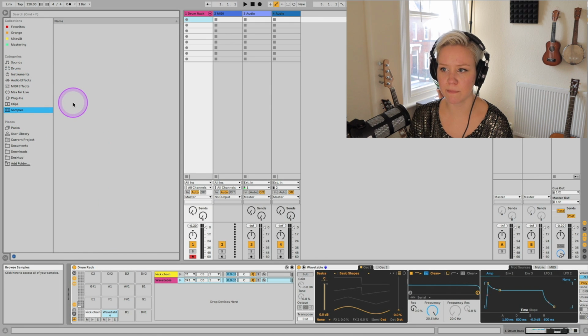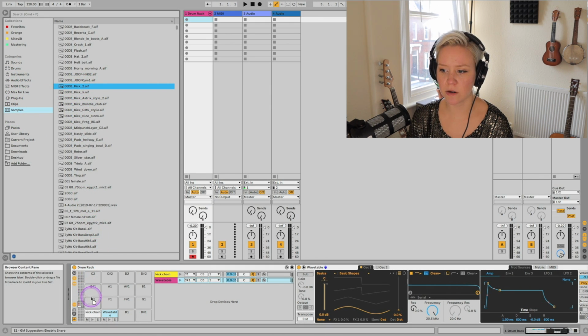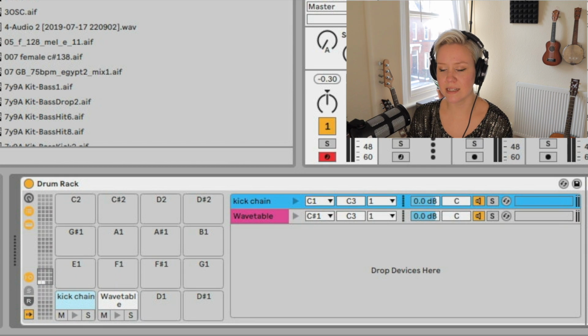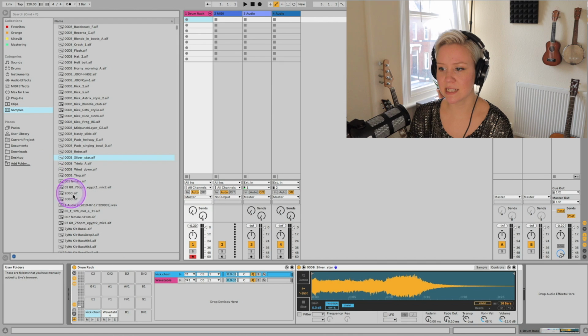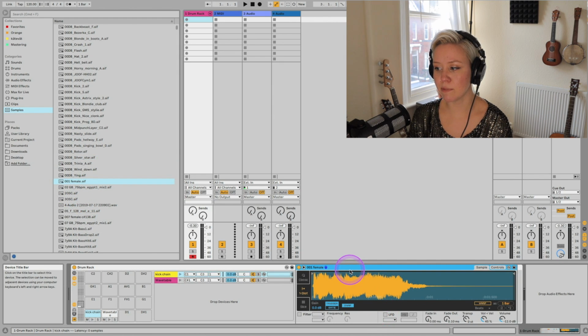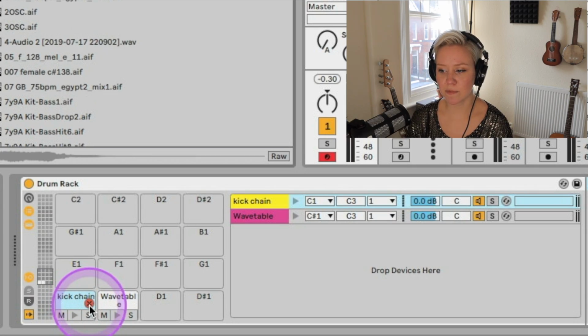Otherwise, I can go to samples and I can just drag and drop samples on top of them. It doesn't change the name that is on the pad, but it just changed the sound. The sound wave in the Simpler has changed into female. Well, it's called female. The sample is called female. Then we have, again, a hot swap button on here.